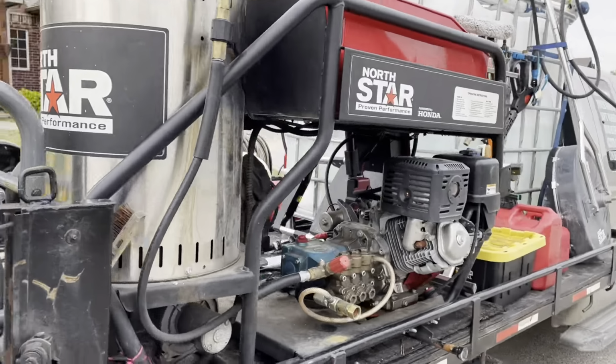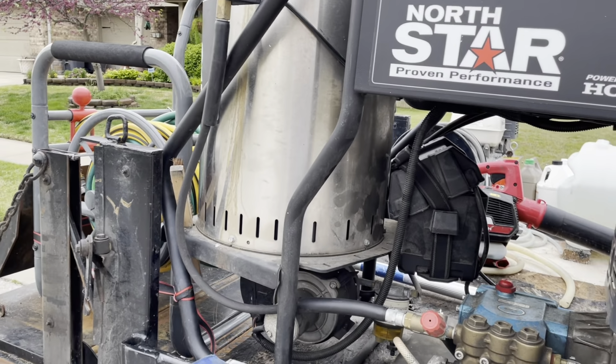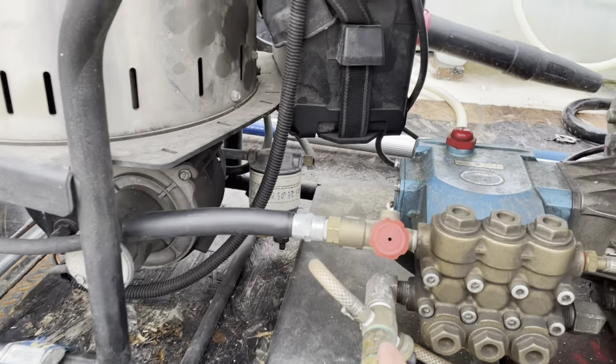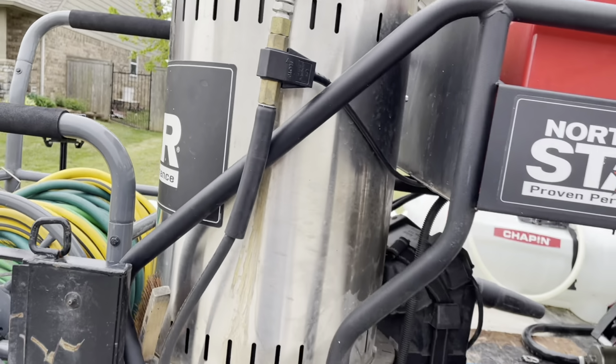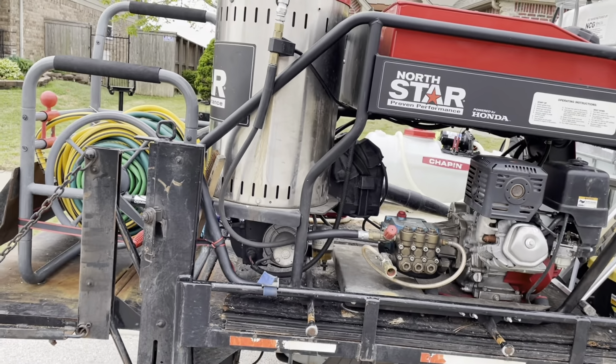This is my hot water unit. It's a direct drive machine. It cannot pull water, so you have to have a direct source connected to your pump here. This machine is about 2 years old, still runs great. I keep the oil changed often.